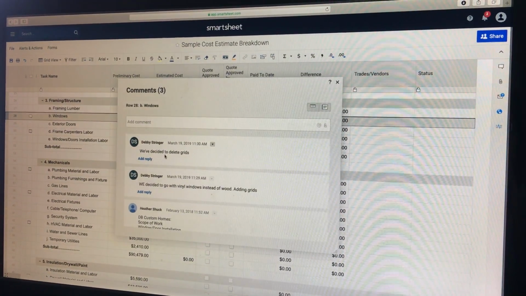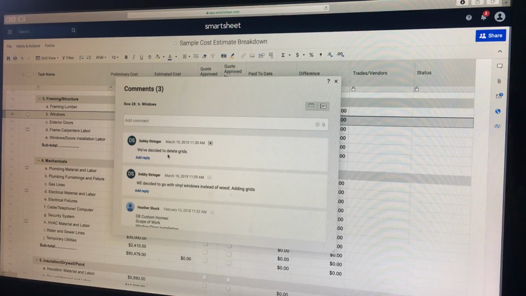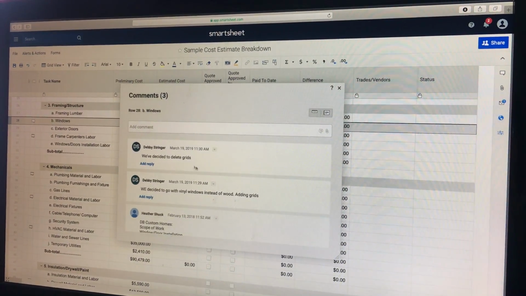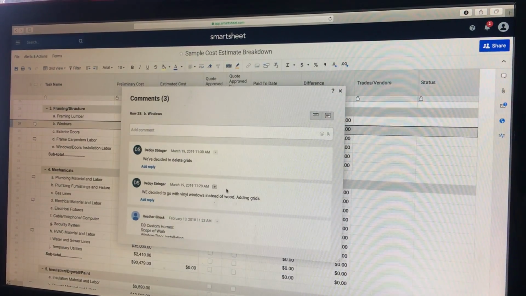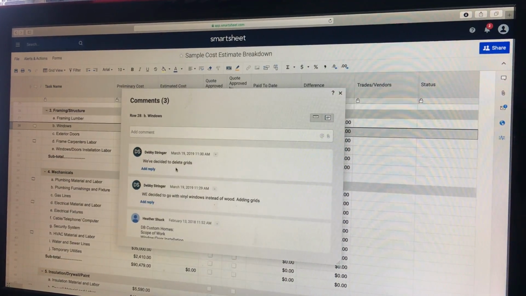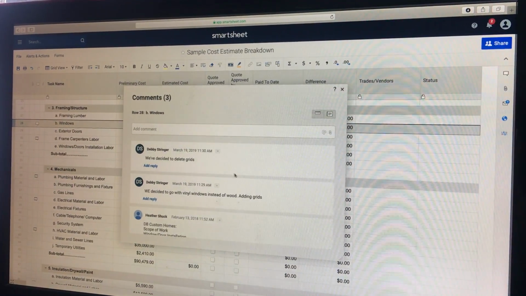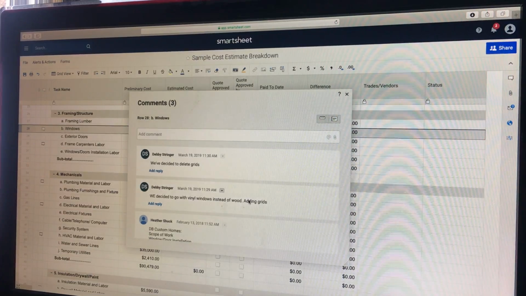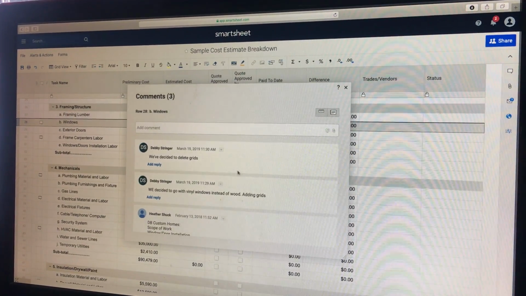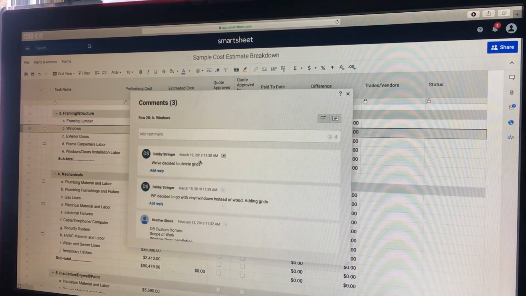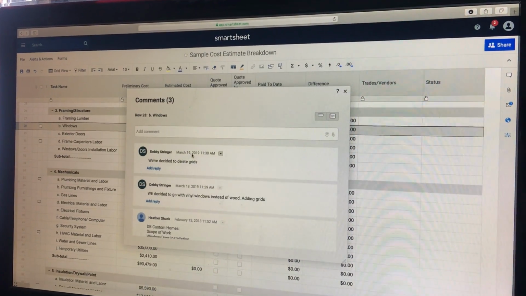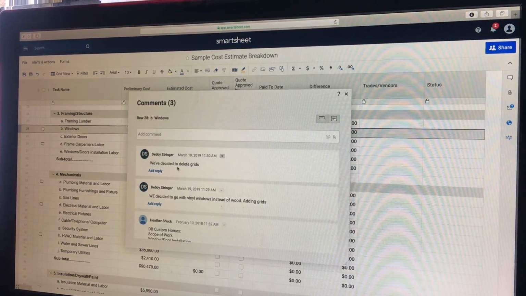Now this is really important because 5 months from now, when the windows come in that we've ordered and they don't have grids in them, and maybe you forgot that we deleted the grids, and so we pull this back up and we say, how did we get to this decision? Well, on March 19th, we made a change here.